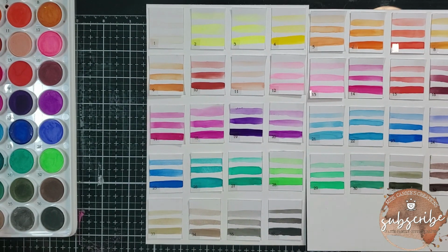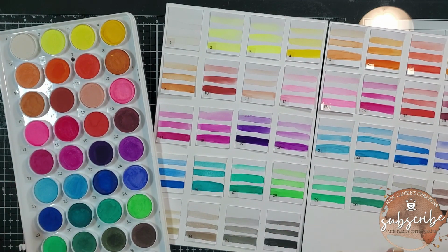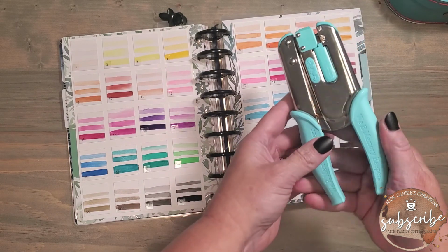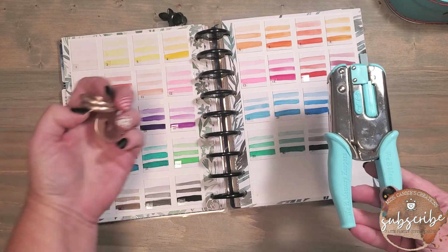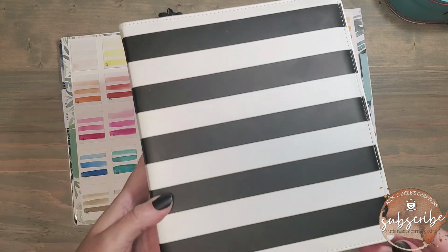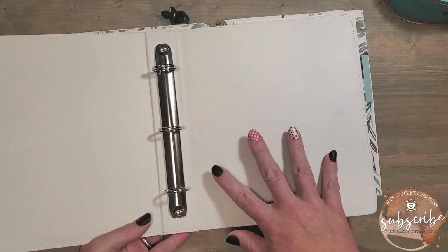Now that I have labeled all of these items, I can go ahead and add the swatches to my binder. I have discovered that the We Are Memory Keepers disc punch works perfectly for adding these items to the Happy Planners. It pops right into those discs. Now, you could also buy discs separately to create your own swatch notebook if you would like to. If you're not a fan of these little discs, you could also grab yourself a little 6x8 binder or an 8.5x11 binder and keep all of your swatches in a 3-ring binder.